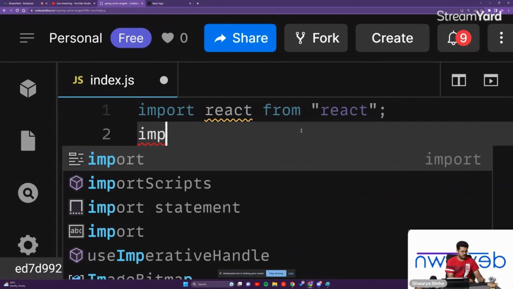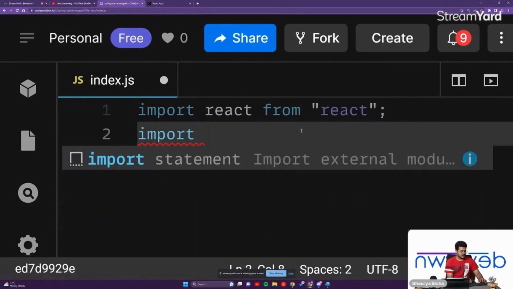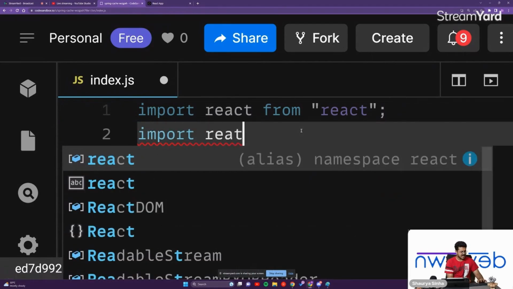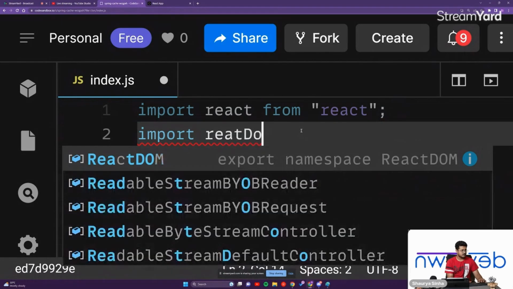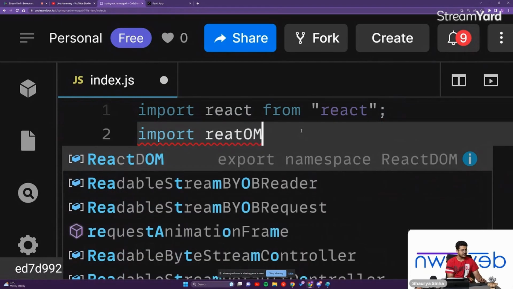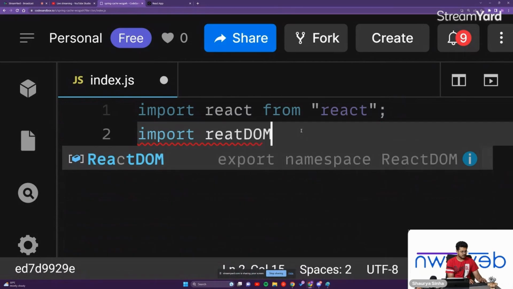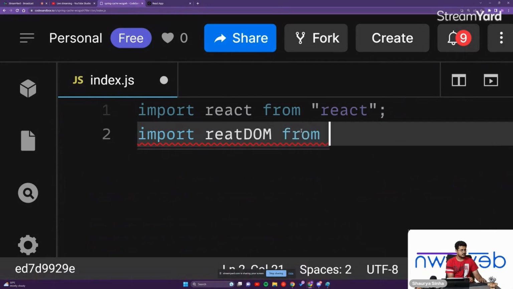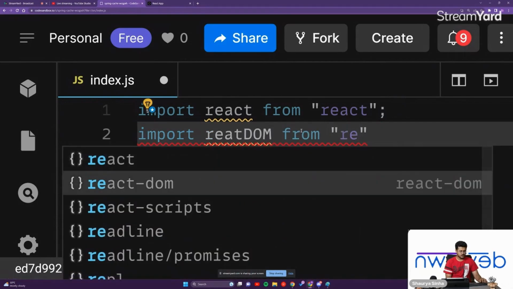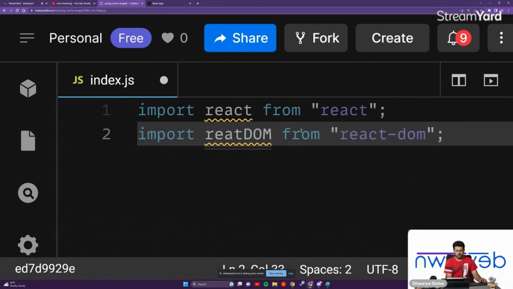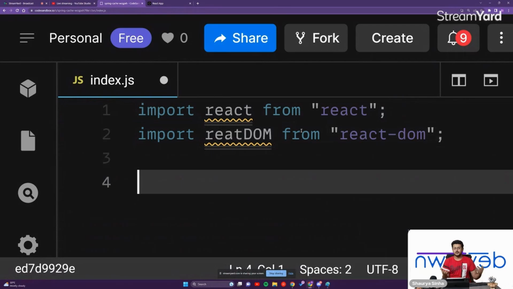Same thing we are going to do with the import React DOM, guys. React DOM. I think I should have written it in capital. import ReactDOM from react-dom. Okay, simple, straightforward, nothing too complicated about it itself. The next thing that we are going to do is continue what we were doing up till this point of time. A little bit of new changes will be there, guys. So we'll just keep an eye on that. But nevertheless, the rest of the things is same.